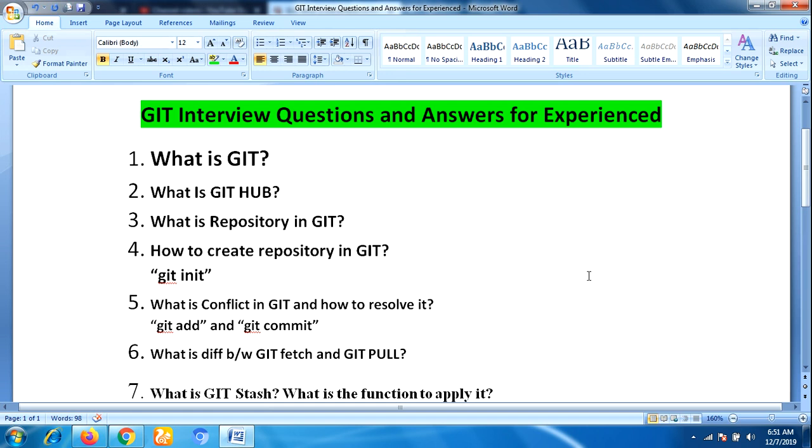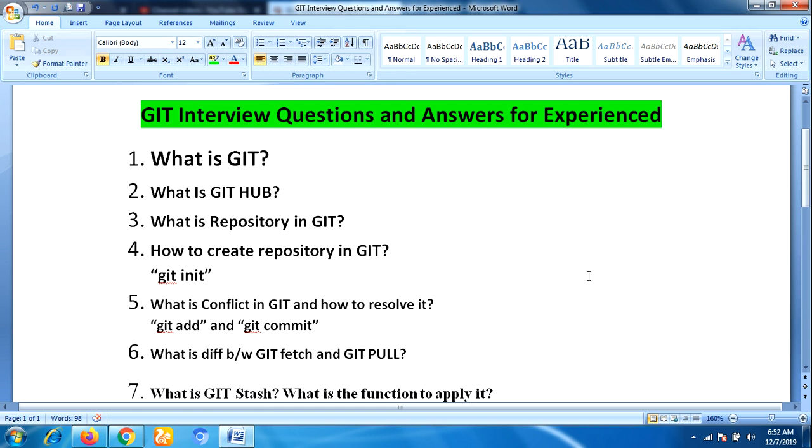Git is a distributed version control system and source code management system. It is used to handle small and large projects with speed and efficiency. So it provides many advantages over other version control systems like SVN. One of the major advantages is that it does not rely on a central server to store all the versions of project files.